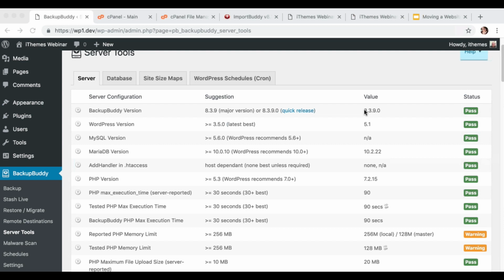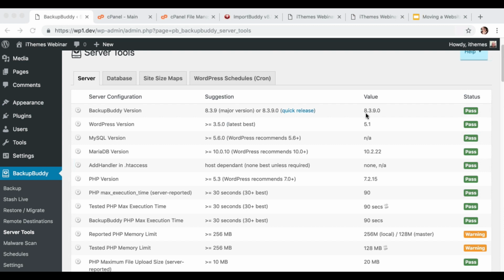Now, that said, I've restored it live plenty of times with iTheme Security active, and there's been no problem whatsoever, particularly if the environment of the source site and the destination site are the same. So like if I'm just restoring a site from one domain on my server to another, I've never had problems with just leaving it active. But if there's any question, just disable it, take a backup, restore it, then re-enable. Does that get your question, Kim? If not, just ask some follow-up questions and we'll come back to that.